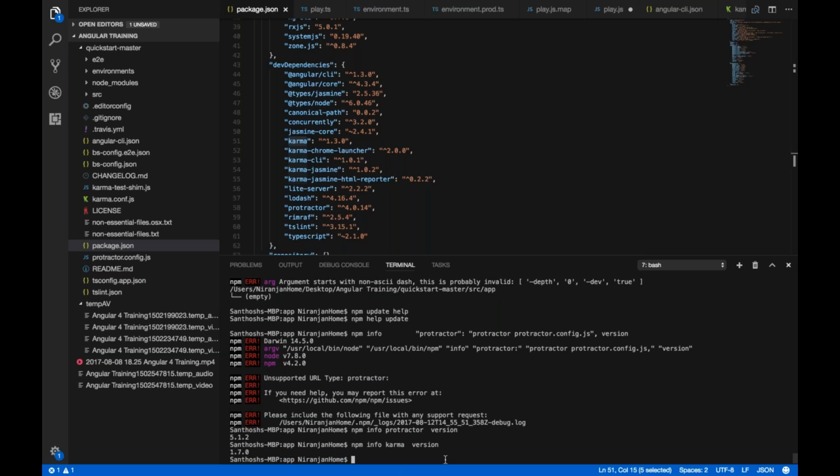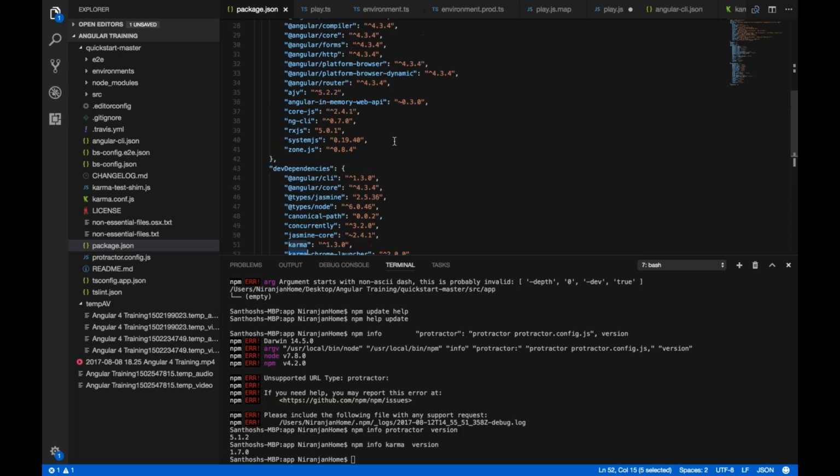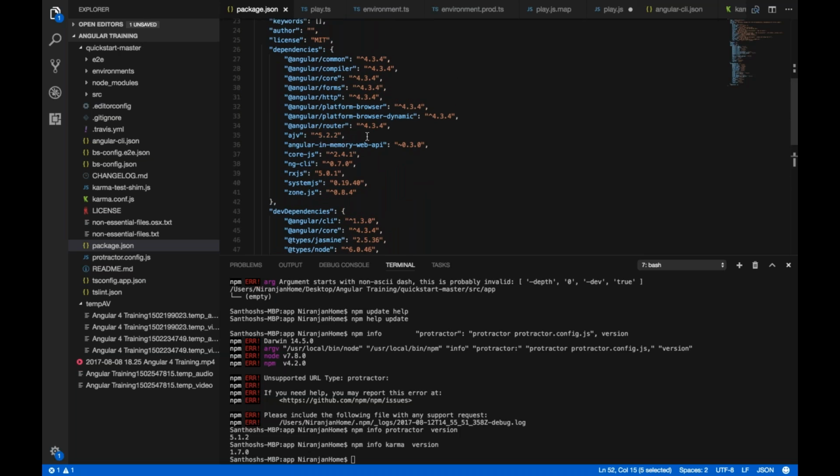Okay, so this is what it is, guys. Koday, based on my explanation, when tilde comes, tilde should be taking the major version, right? So what you're saying is correct. Now let's take one more thing, Karma Chrome launcher, because one is the major version and any minor version changes will get impacted when you use tilde. You agree with me? Not this sign, right? That's what we agreed. Yes.